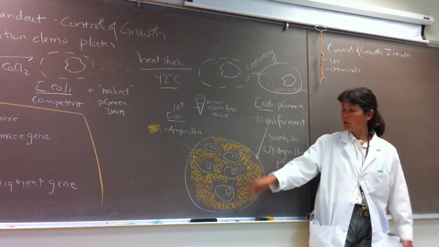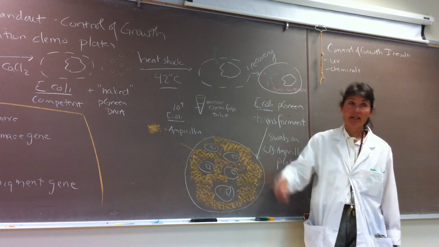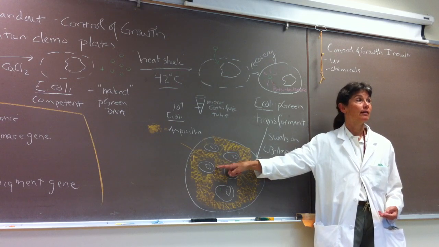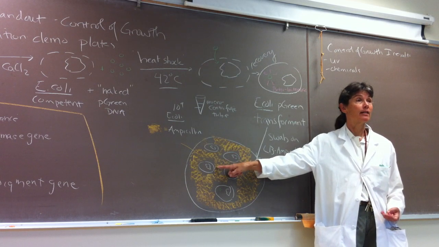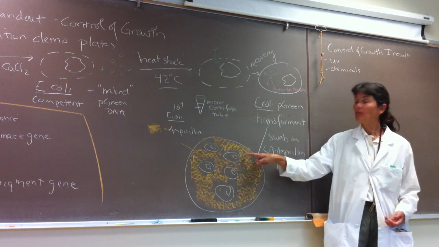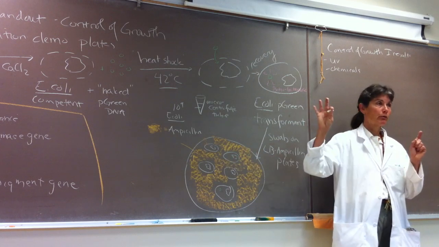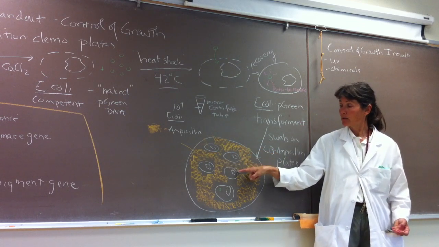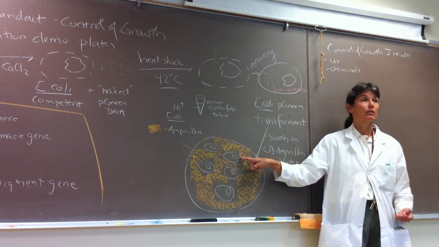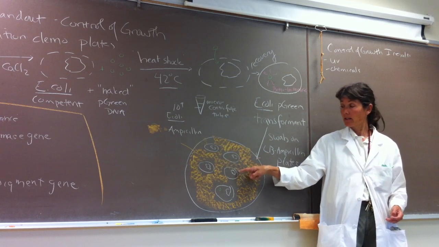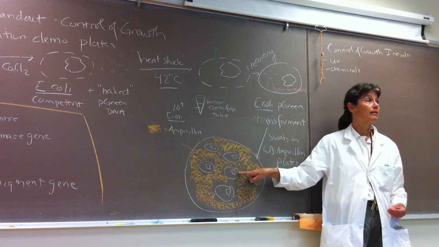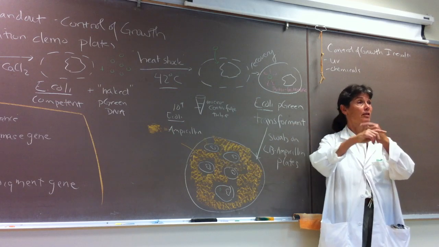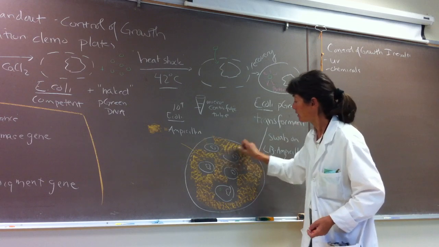Okay. We're going to plate the bacteria on the surface of the plate and incubate it. What's going to happen to these guys that weren't transformed? They're going to die. Why are they going to die? Because they don't have the beta-lactamase in there. Right, okay, so we want to remember, you guys, and again, good review for the final exam: ampicillin as a beta-lactam is going to bind to the E. coli transpeptidase and block cross-linking of the peptidoglycan of these little guys, right? So why are they going to die? They're going to undergo osmotic lysis, right? Because the ampicillin has blocked their ability to cross-link their peptidoglycan. So these guys are not going to grow.